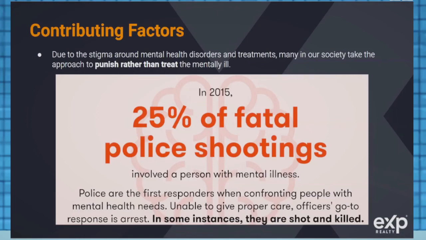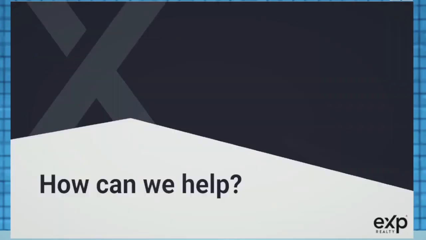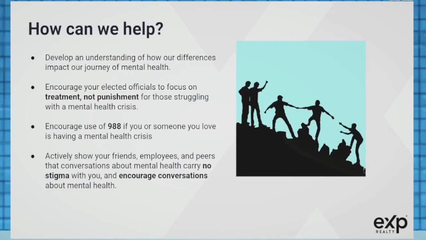So how can we help? What can we do? All these seem like very big topics, and what can I do to have an impact? First off, develop an understanding of how our differences impact our journey of mental health. You can do that by attending courses like this, or just by searching out the information on your own. If you see somebody struggling, maybe it's important to do a little Googling about the few pieces of their intersectional identity that you do know, to see how this affects people coming from their background, and also recognizing that their experience may be different than that.